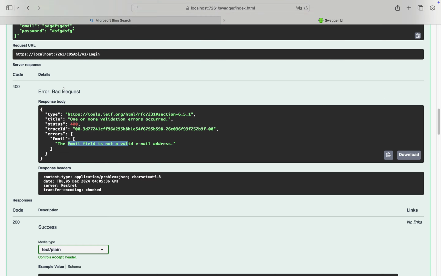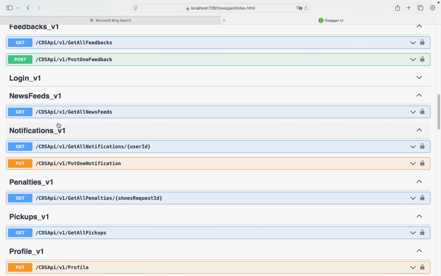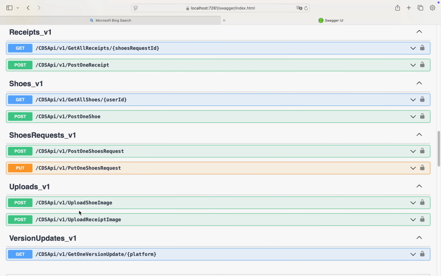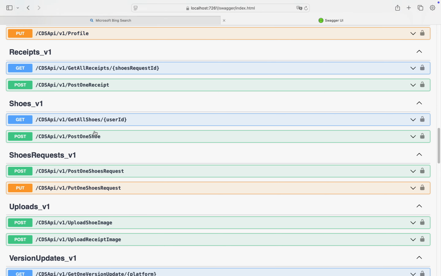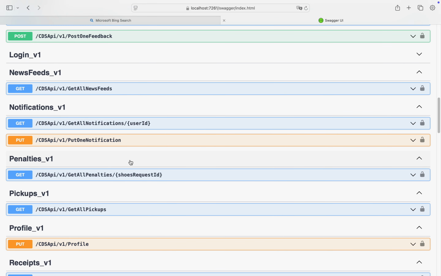So this is the Swagger, this is what the mobile application will need, everything here. I'm just giving you a glimpse of everything. Like even the uploads, how do I upload the shoe image? How do I upload the receipt? I'm still gonna make a video about that one. How do I deal with the put? It's a tricky part. How do I make the changes to something? And how do I post? And then how do you pass in the user ID or request ID and so forth?